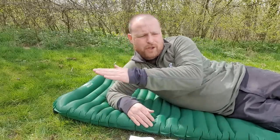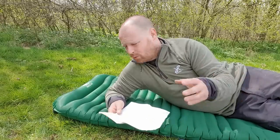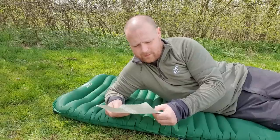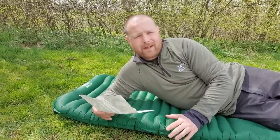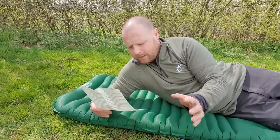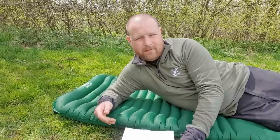It's £36.99 on Amazon right now. It's been roll-tested at 100 kg — basically they inflated it, put it on a machine at 100 kg, and rolled over it with no leaks. I've had this for a year and a half and slept on it a lot of times — it's probably the only one that's lasted so long. The regular size is 186 centimeters (73 inches) long, and 64 centimeters (25 inches) wide. The pack-down size is 38 cm by 12 cm by 12 cm, and it inflates in 12 to 15 pumps of the pump bag.